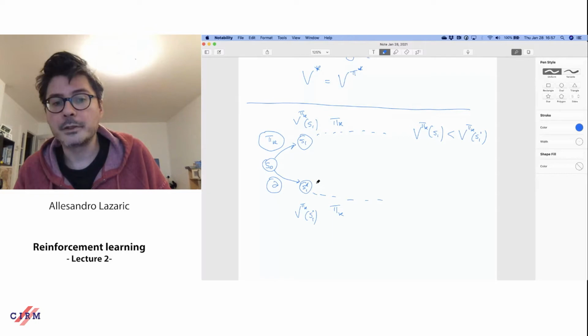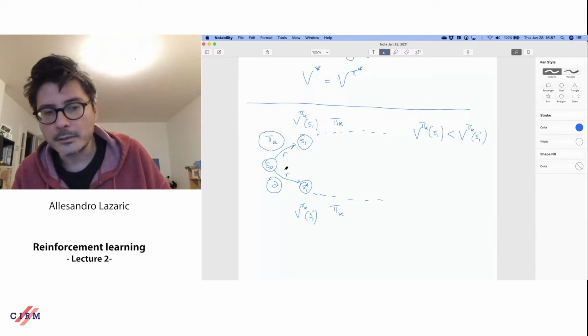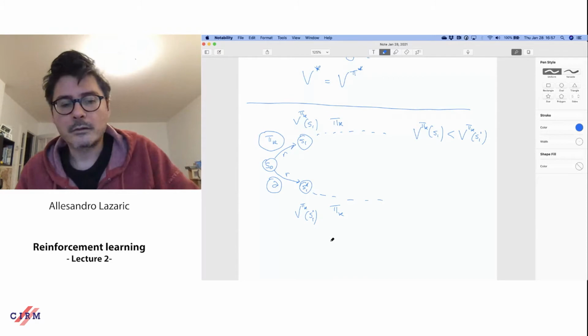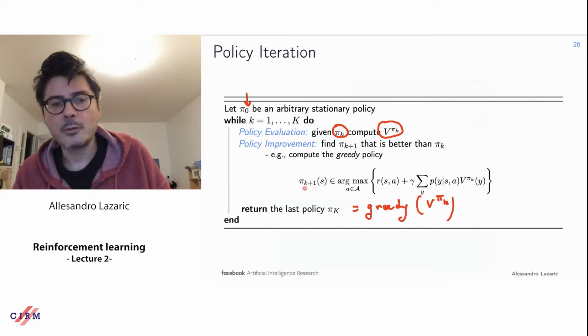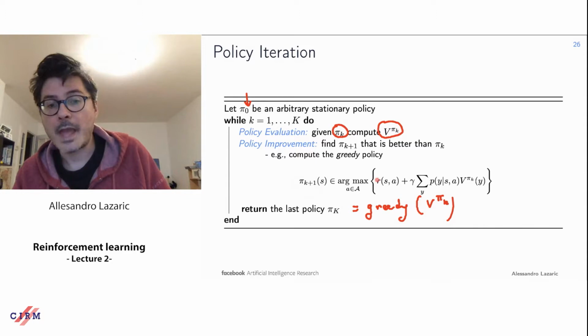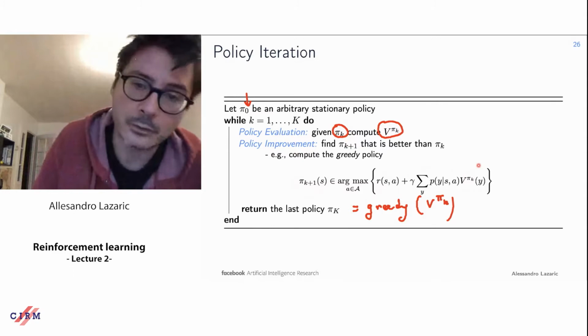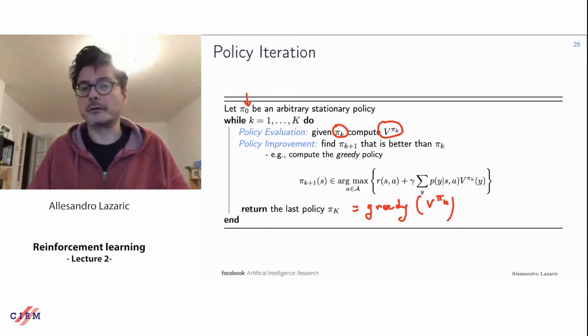Of course, what is missing in the reasoning is also the reward that I'm taking along the way, but let's say that they are the same. So the discriminant is not really about the reward, it's really about the state that I reach. So basically what I'm saying here is exactly the same. In a state S, I will define my new policy as the one which takes the action which maximizes the immediate plus future reward, as if from any state Y that I reach, I will just keep executing the old policy pi k. Intuitively, this one now is a better policy than the previous one.